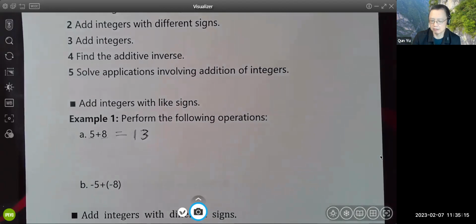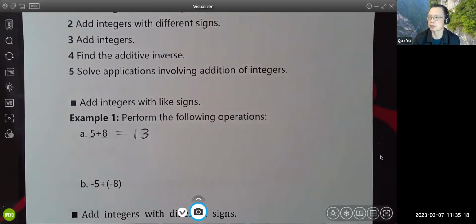Now look at the second one. Actually, for the second one, we can use exactly the same logic. Again, the goal is to make sense out of anything we learn in mathematics. It's not just formulas and steps. We want to make sense out of it. Now, second of all, we have two negative numbers added together. Remember, the first one is -5, it's not minus 5. Even though they use the same symbol, minus is an operation. It has to be between two numbers. Without another number in front of it, this is not minus.